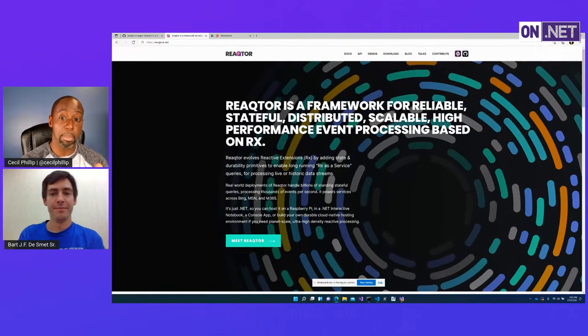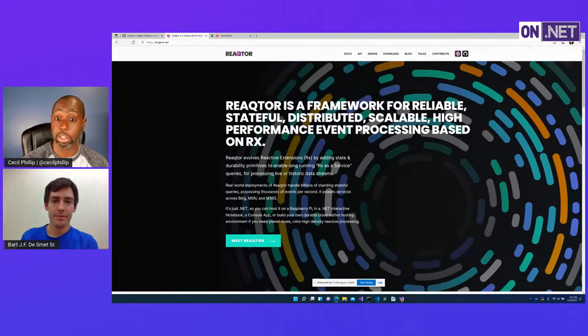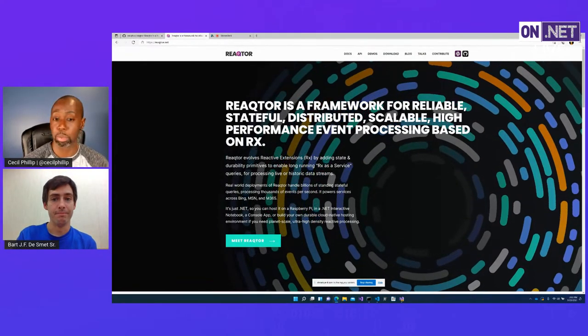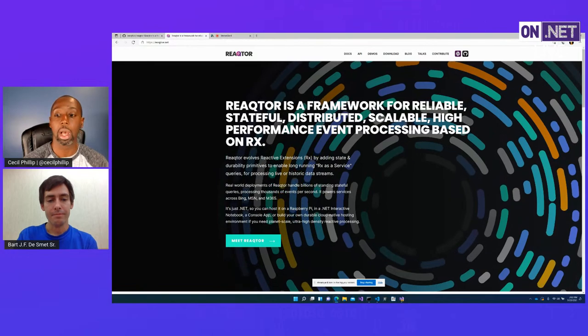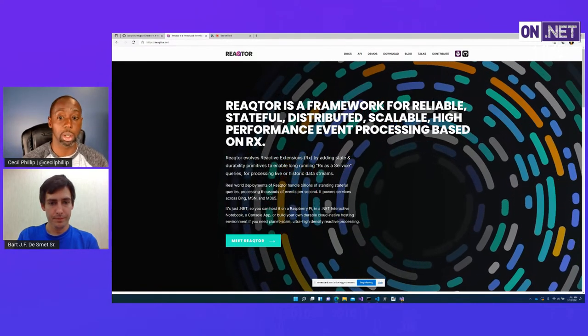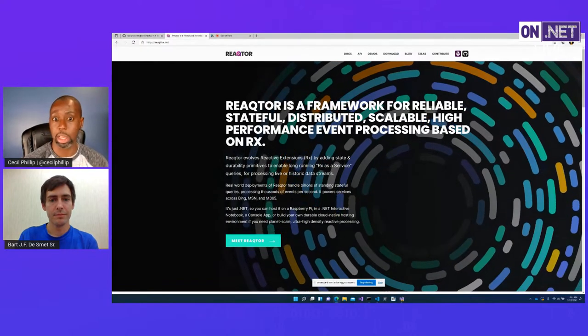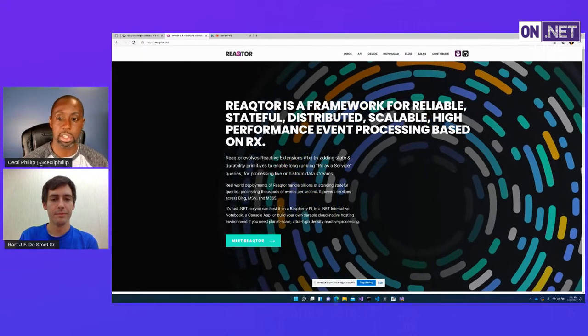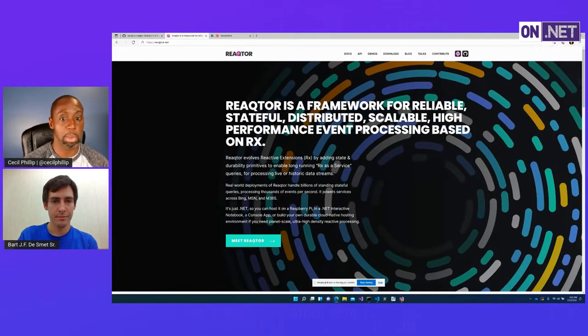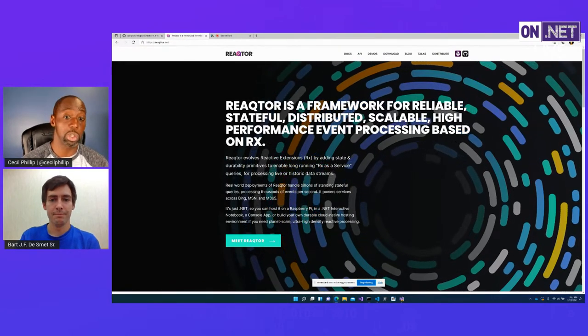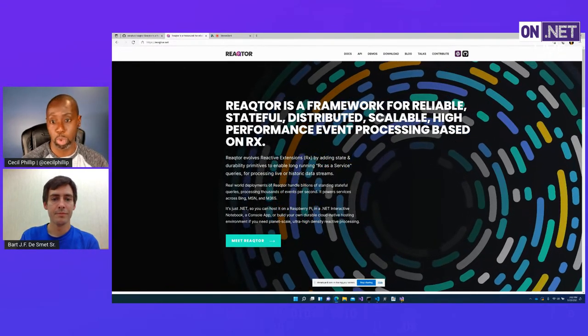And if you'd like to see more about Reaqtor, maybe if we can have the Engine folks come on, or if you'd like to learn more about the different operators or see more hands-on coding, what it actually feels like to use the project, together or in separate pieces, definitely let us know. Leave a comment in the chat or at the bottom of the video. If there's enough interest, we can definitely add some more content.